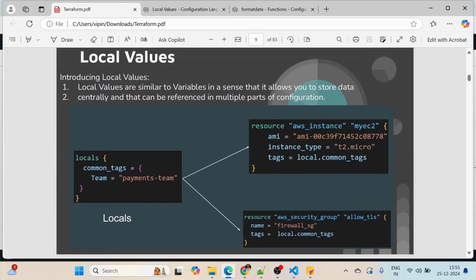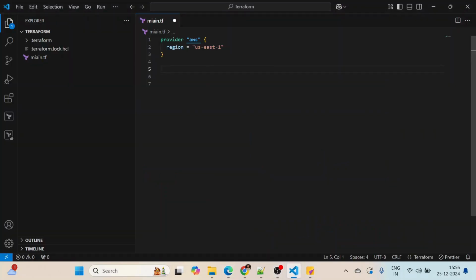So let's go ahead and discuss things practically. What I need to do is create two security groups for this practical.